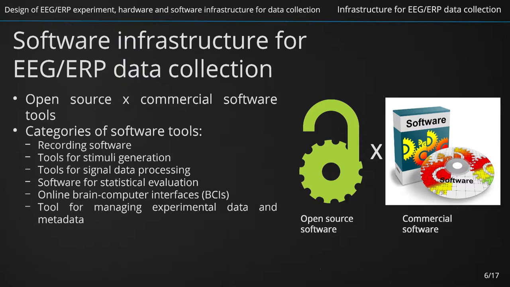Then, a software tool for statistical evaluation of collected data that provides, for example, linear regression or draws a boxplot graph is suitable. Online brain-computer interfaces allow the user to design a signal processing workflow that drives decoding of the participants' intent in real-time from their EEG signal and to translate it into commands. The last but not least part of the whole software infrastructure is a tool for long-term storing, managing, and possible sharing of experiment data and metadata. Still, another issue needs to be taken into account: privacy and data protection laws need to be upheld.